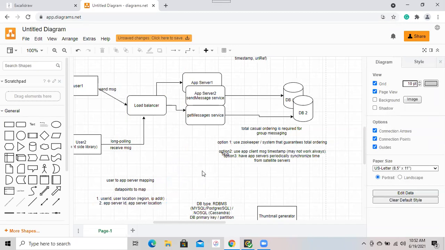I mean, to maintain a total order, the timestamp should always be from the server, I think, not from the client. So that's the conclusion. If you are confused on this one, we can always say that we can use systems like Zookeeper, which takes care of that headache for you, wherever you are using multiple nodes to maintain coordination.